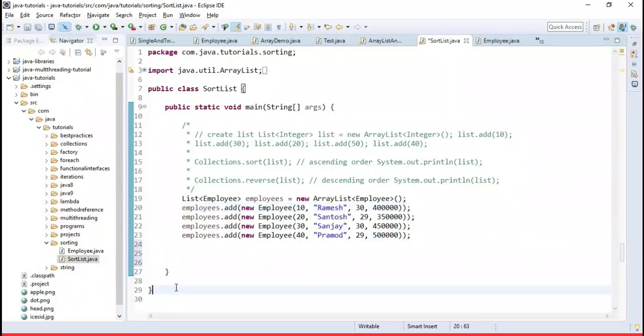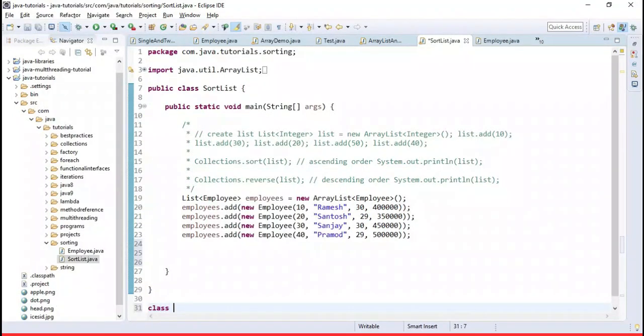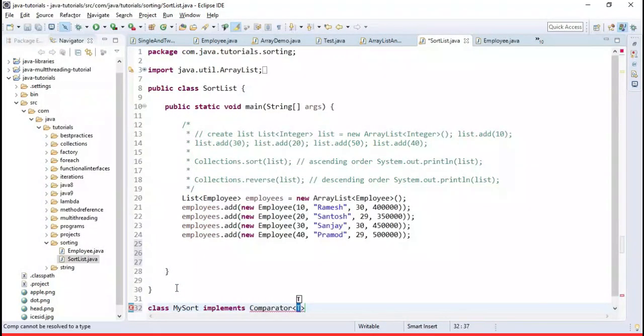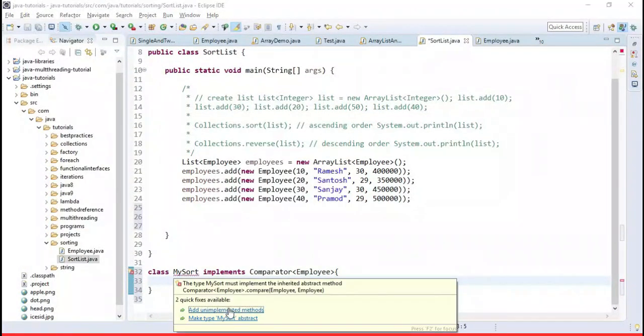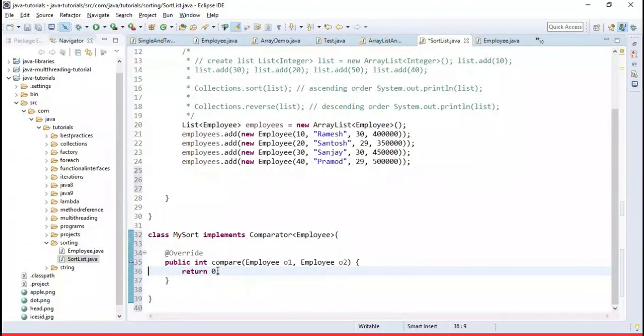For example, we are going to create a class which implements the Comparator interface, and here we need to provide a type that is Employee, and the Comparator interface provides a compare method, and here we need to write the logic.